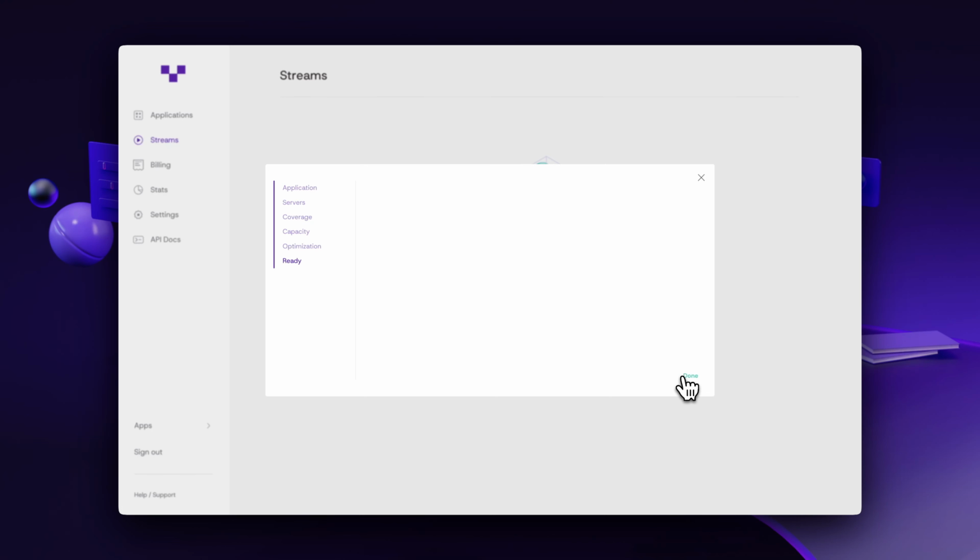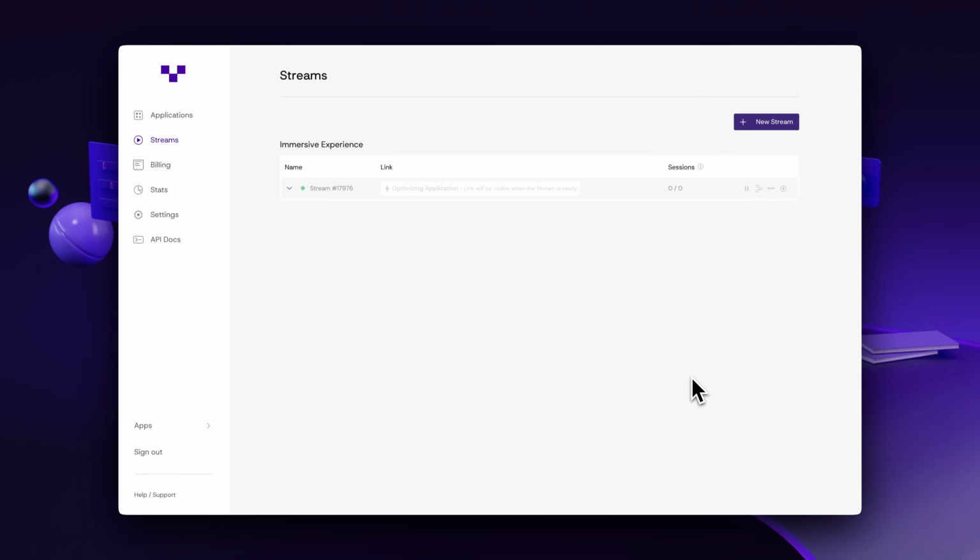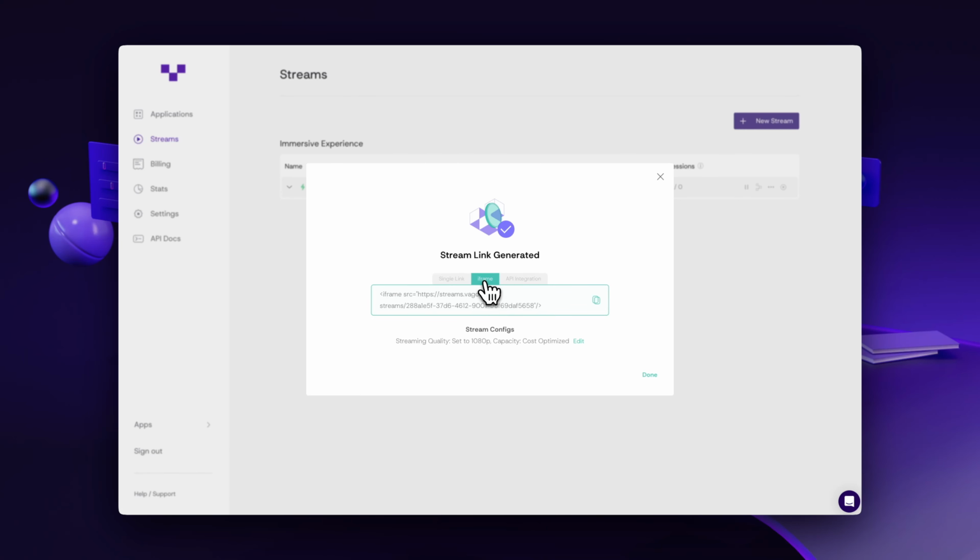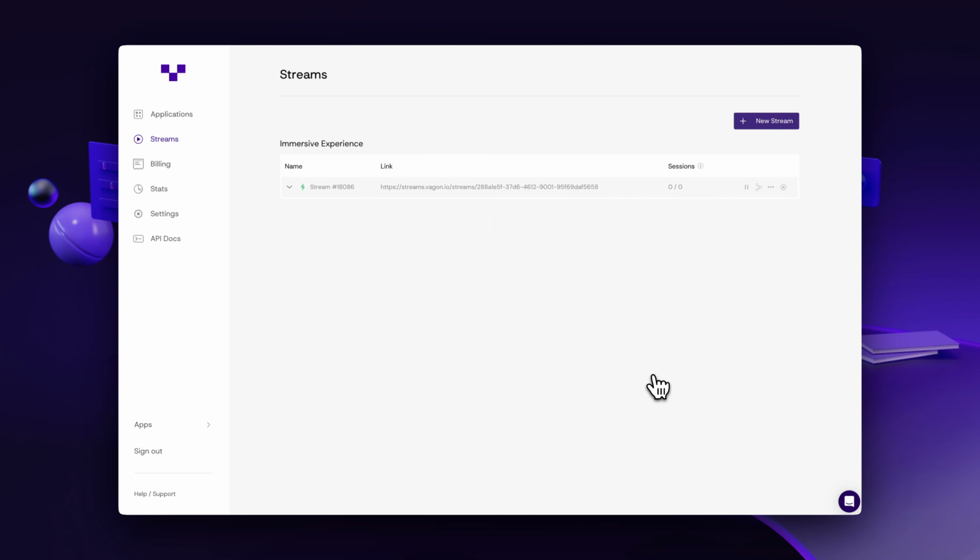Once you've done with your configurations, click Submit. Your stream will appear in the dashboard with its own link ready to share or embed on your site. If you're going with advanced setup, just remember, you'll decide where your servers are, how many machines should be ready, and whether your app needs instant install. And if you ever get stuck or you're not sure which setup is best, we're always here to help.